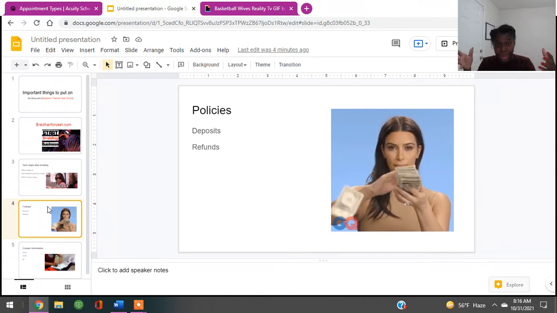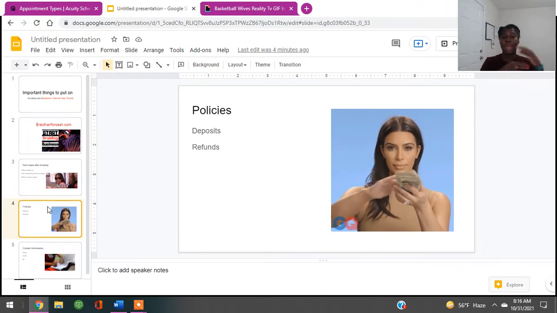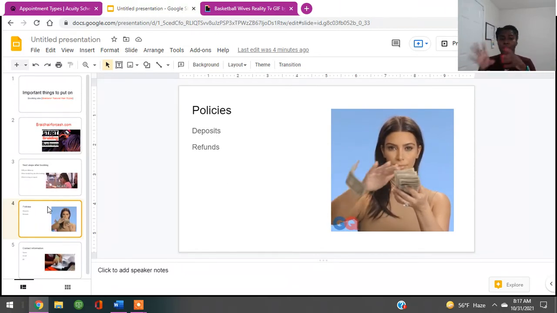Do you have a late policy? Let people know about that. If they're late, this is what's going to happen. If you cancel, this is what's going to happen. But you need to have these policies in plain sight so people can't say they don't know what you're talking about. Even though we know some people still don't read, you want to have it there for your own backup. So if people try to make statements about you or your brand and your business, you can always say, no, check my site. It's always been this way. This is how I operate my business. So make sure you have late policies on there. The refunds, deposits, and cancellations need to be on your site.